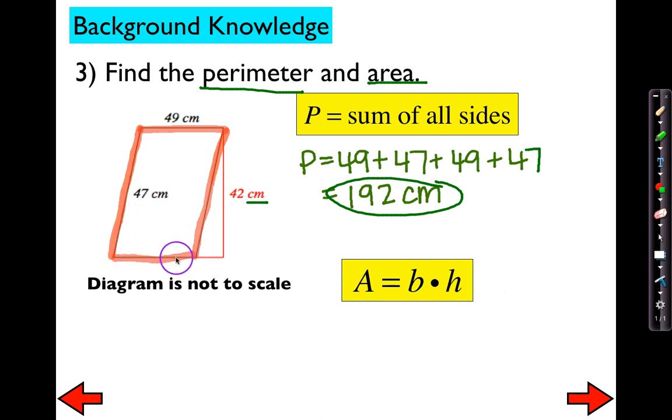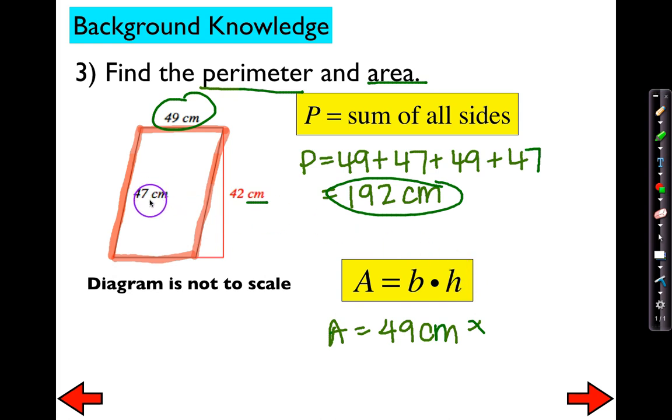Base is this right here. You generally think of the bottom, which is going to be the same thing as the 49 here. So I'm going to go ahead and say that the area is 49 centimeters, let me just put the units in this one so you can see, times the height. Once again, you have to be very careful. There's going to be some extra numbers that might not even get used. You need to decide which is the number you should use to represent whatever you need for the formula.